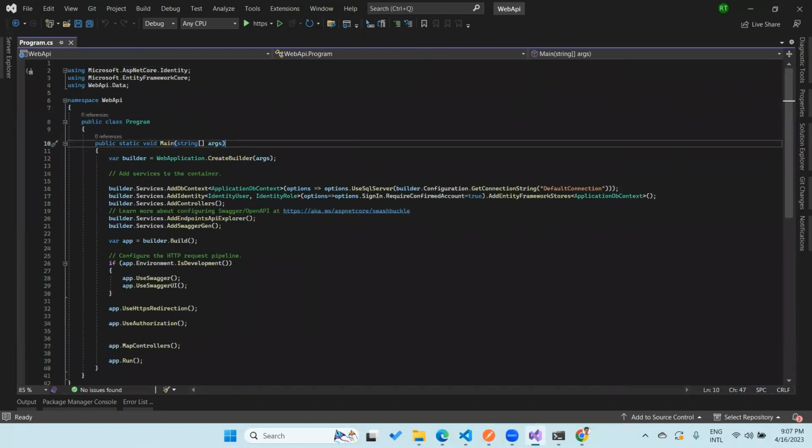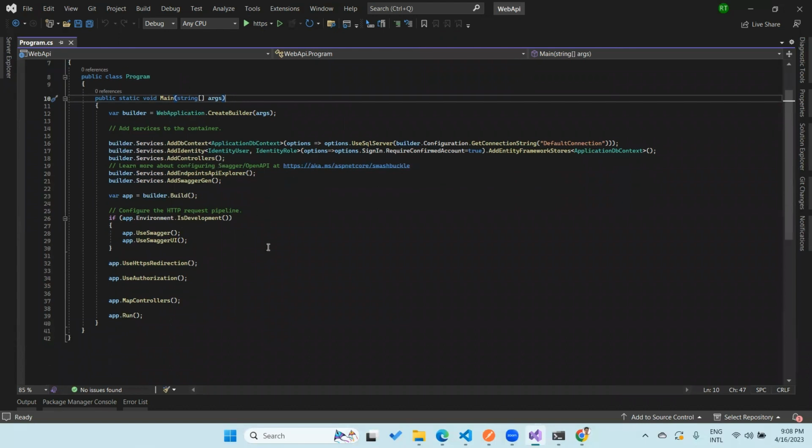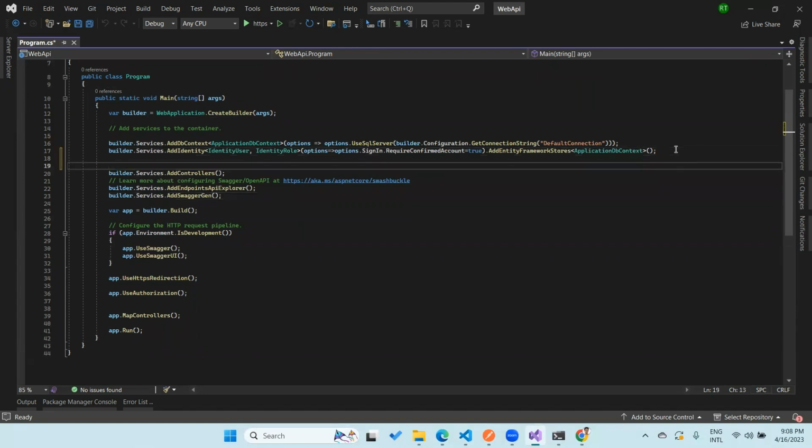and then here we'll use the JWT section. So let's just add it after AddControllers. Let's add this over here.